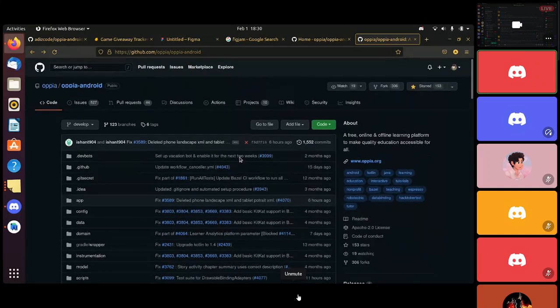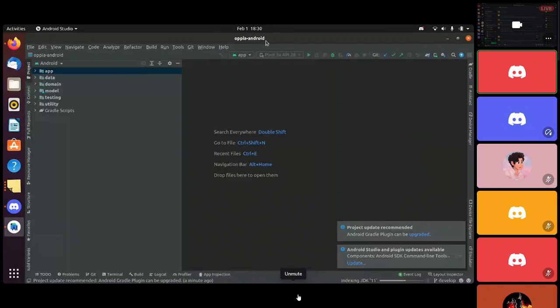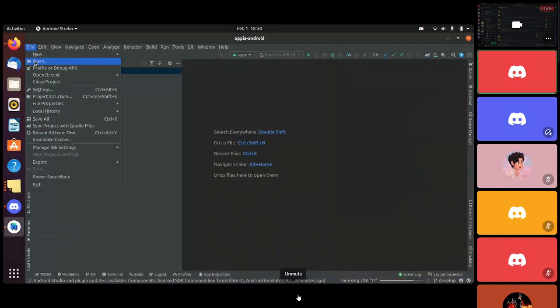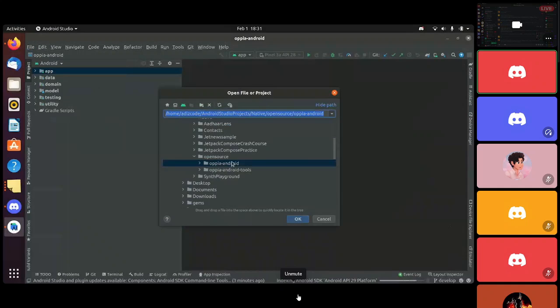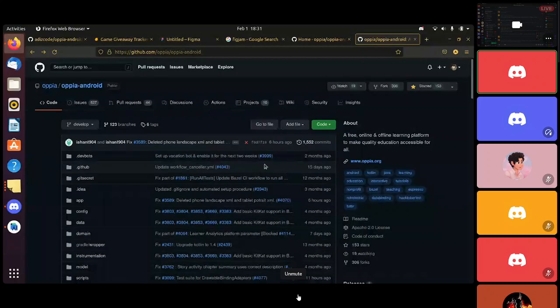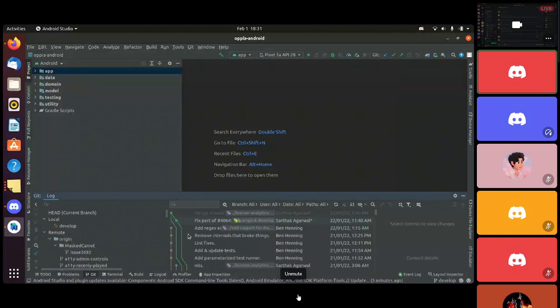Alright. So I guess my Android Studio has loaded, and we have this Upaya Android project opened up because I opened it earlier. You can also just go to open and find the repository that you just cloned. Click on it and your IDE should load it up. Alright, we have cloned the repository now. What next? The next step is making changes to the code base. The best practice for that is to make a separate branch. I'll show you something in the terminal so that you get more clarity on what is actually happening.